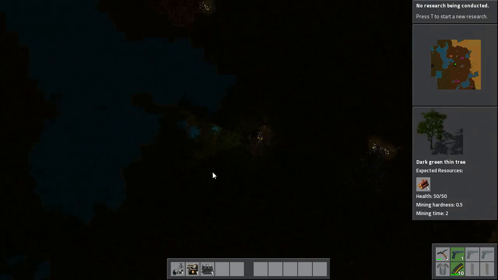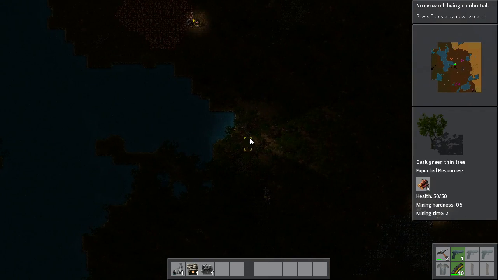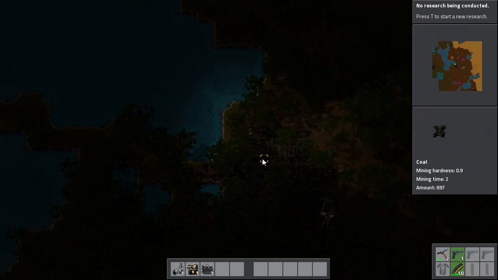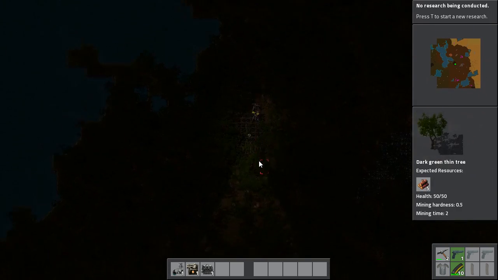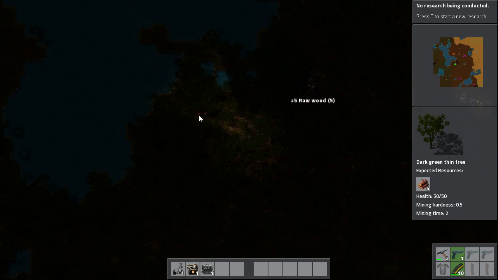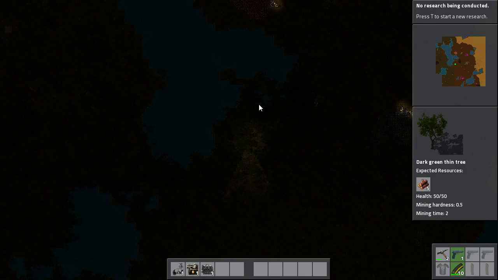The only issue is there's lots of trees in the way. So what you should really do is spend the time and get rid of the trees. Now, what I'll do is I actually want to go over here somewhere and remove the trees in this area and build down with my power plant.